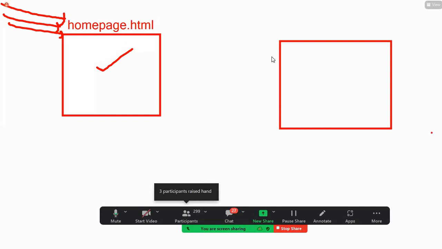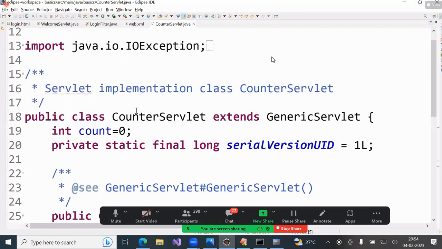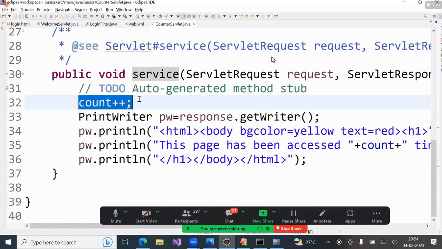Now, is my question clear or not clear? Clear? Suppose here the counter servlet program you have already seen. Here count equal to 0, count plus. What will this do? Whenever a request comes to this servlet, it will count. It is a servlet program. You can write the count variable, count plus, whatever you want.